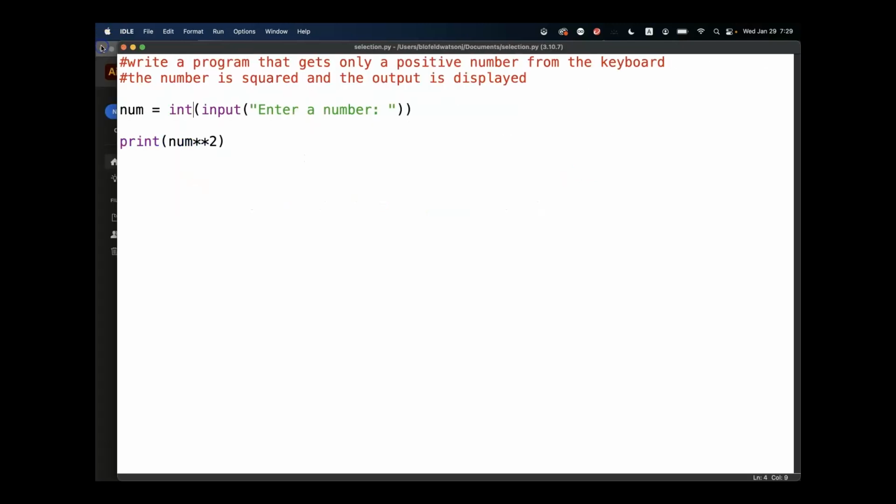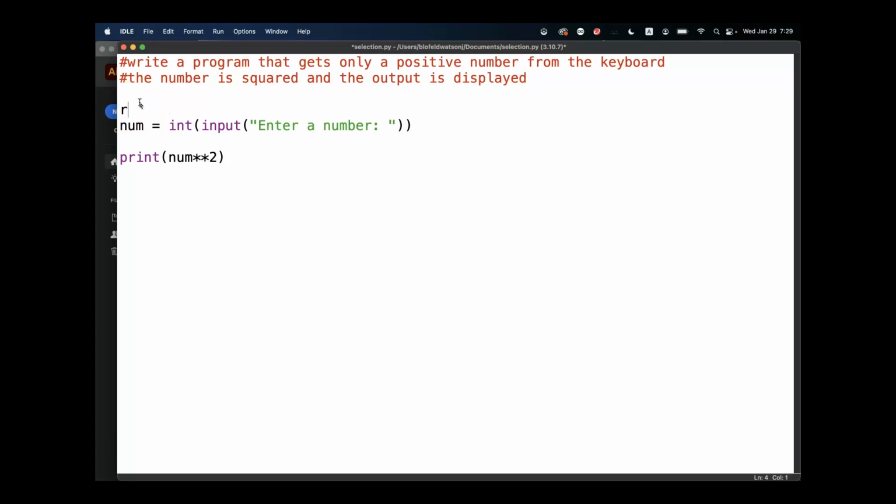Okay, so let's look at how to do that in Python. What I'm going to do is try to get a number from the keyboard. And when I've got that number, I'm going to print something.